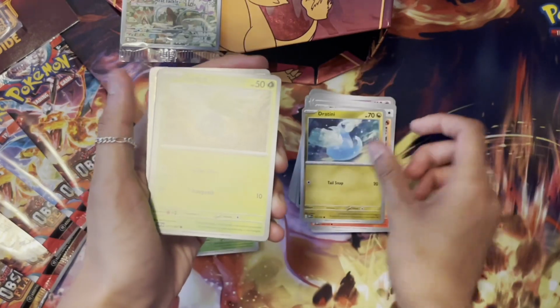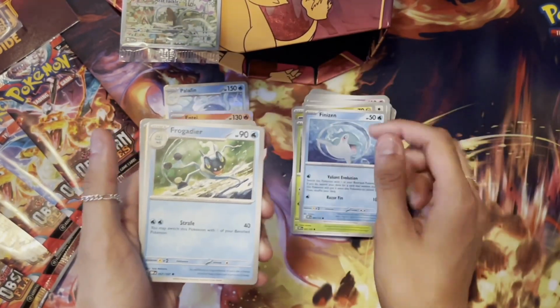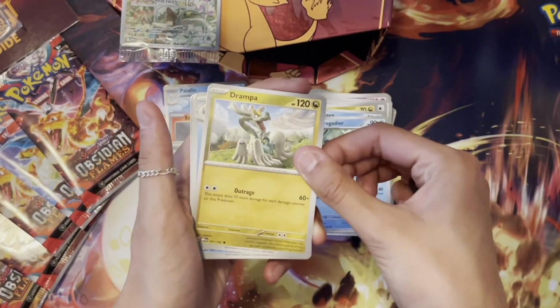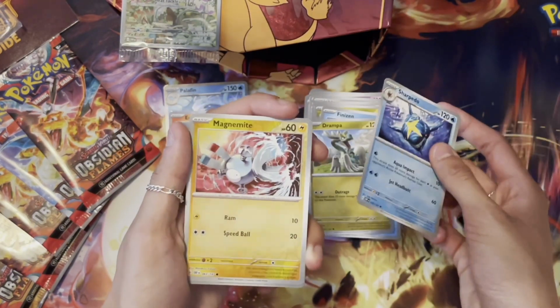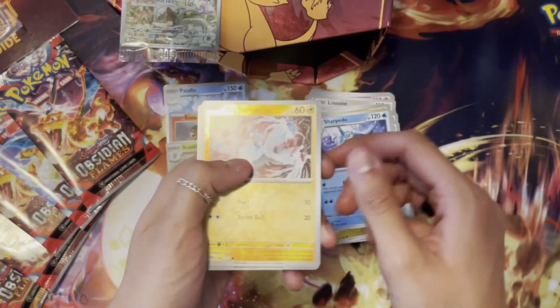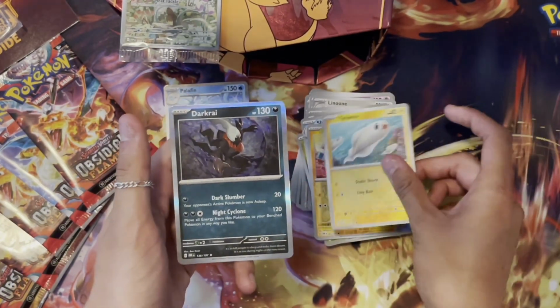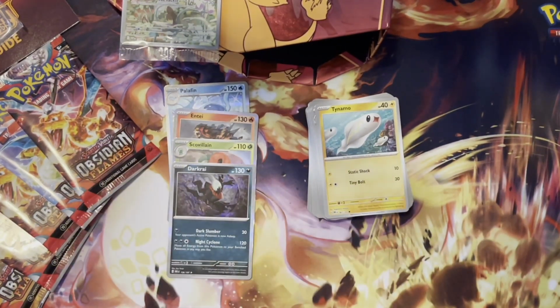Dratini. Oddish. Venison. Rogadier. Drampa. Sharpedo. Magnemite. Pretty cool. Tynamo. And Darkrai. Another Darkrai! Alright. And what's next?